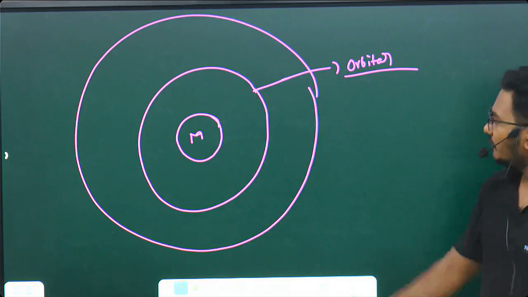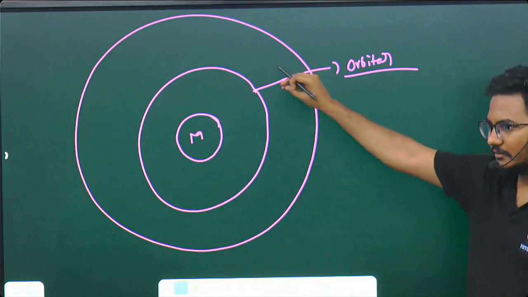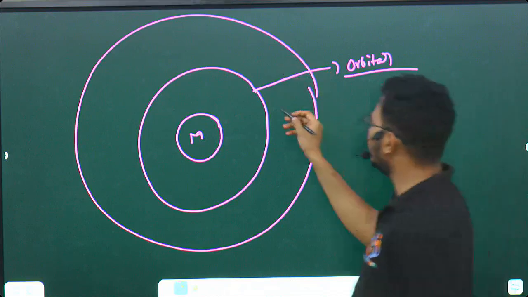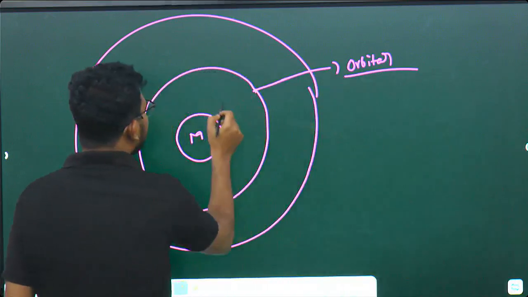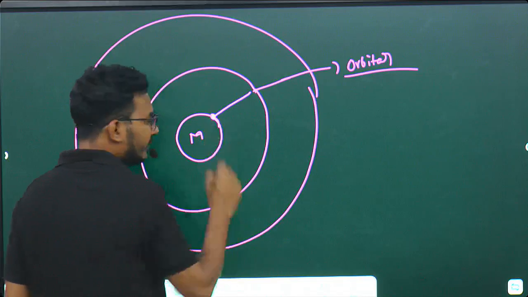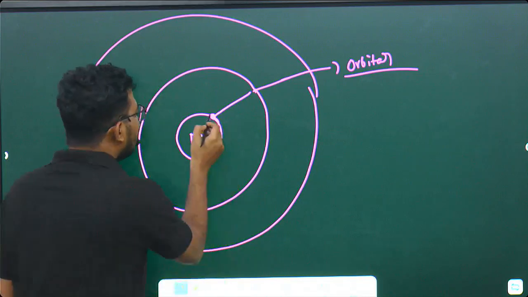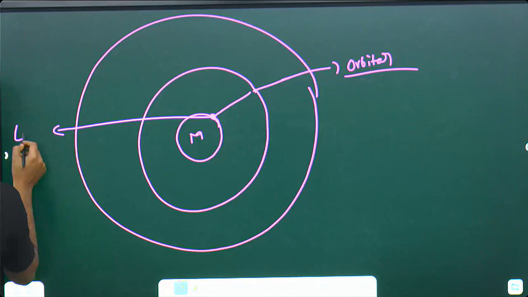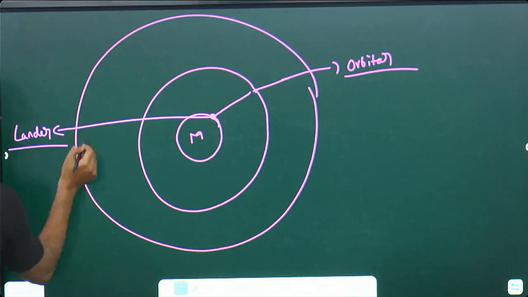Okay. If a spacecraft is coming down onto the moon surface and makes a landing here, then we'll call this as lander.